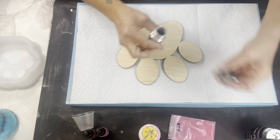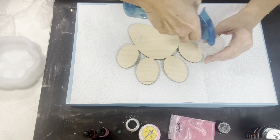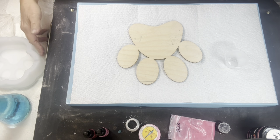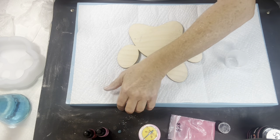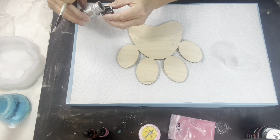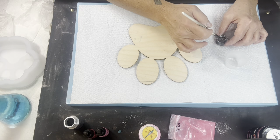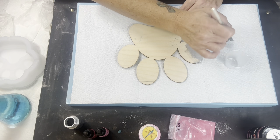All right, so let's go ahead and do the paw. We shall. Put some alcohol in your little cup. What do I do with the brush? Anybody seen the brush? Oh, I found it. All right, then you take your little cap, put some in there. And look, this doesn't work with mica powder. This is a metallic powder, not mica powder. And you just paint. Pretty cool, huh?